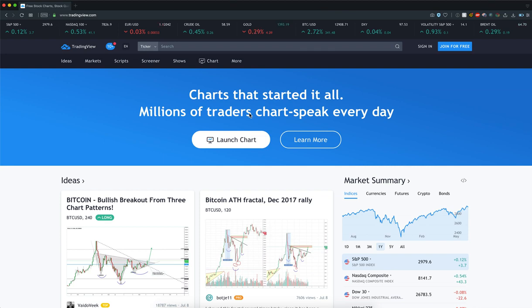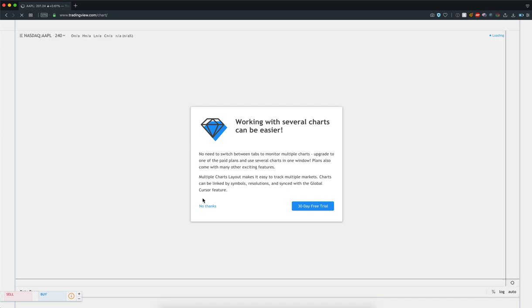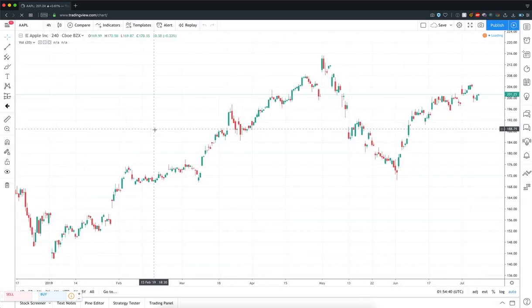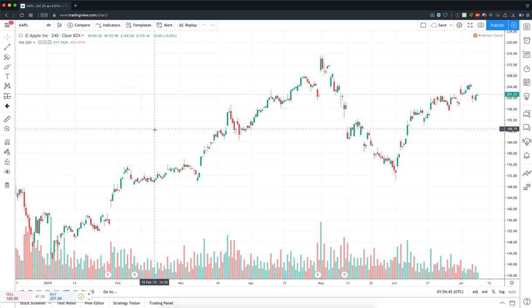When you first open tradingview.com, you're going to come to a dashboard that looks something like this. What you have to do is launch the chart. This is going to take you into the interactive version of a chart. When this chart comes up, it's going to be presented to you in red and green candles with a white background. So we're going to change a few things on this chart to make things a lot easier on you and give you a little more depth perception and things like that.